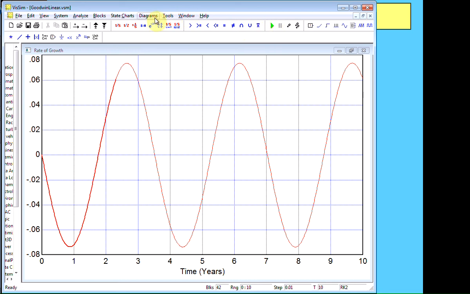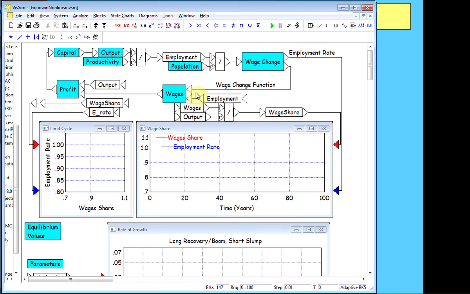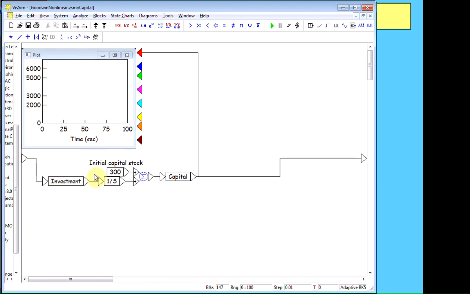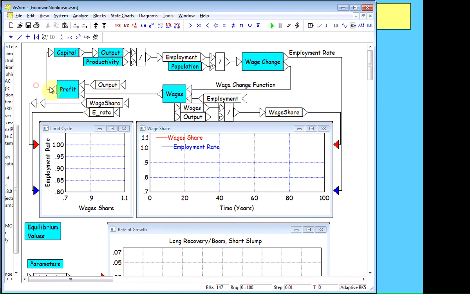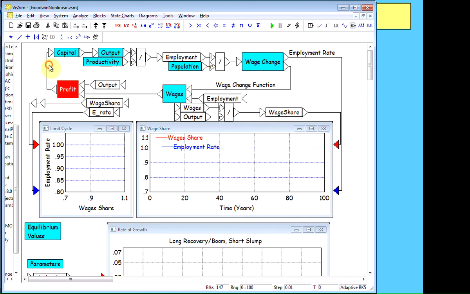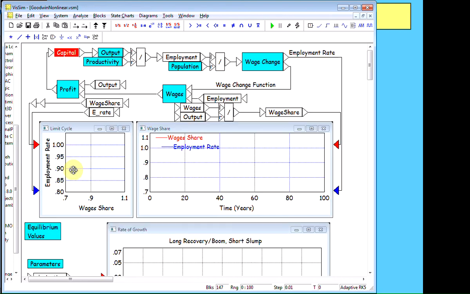So what I've done in this next model is simply bring in that nonlinearity for wages, and I've still simply got capitalists just investing all the profit. Just to take you through those two boxes, I jumped through very quickly there. There's profit. Notice that's the output of that box. That's then the input to this box, and I simply say that's the rate of change of capital. So I simply have the capitalists in this model investing all their profits again. I haven't changed that part of the previous model.